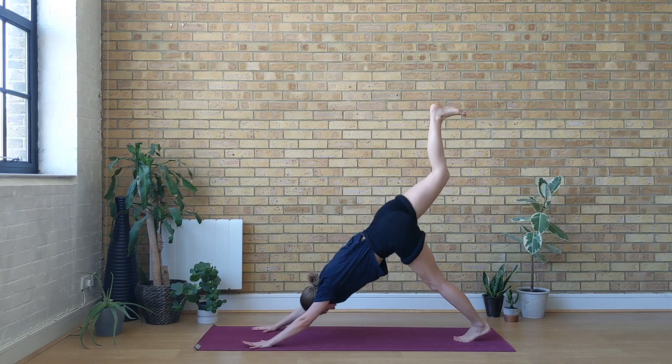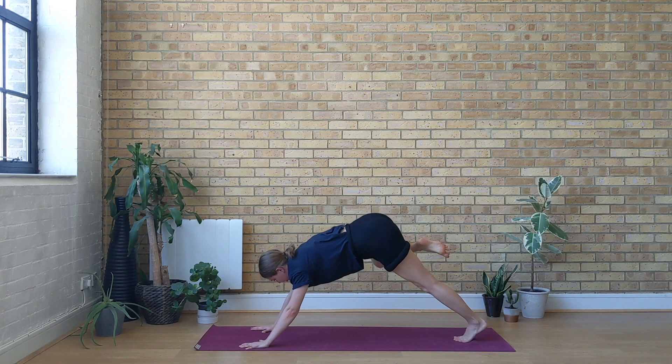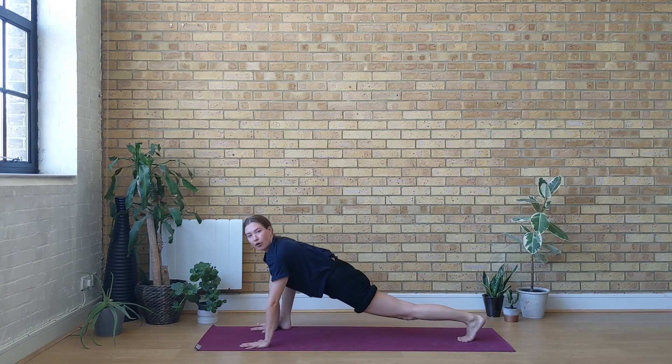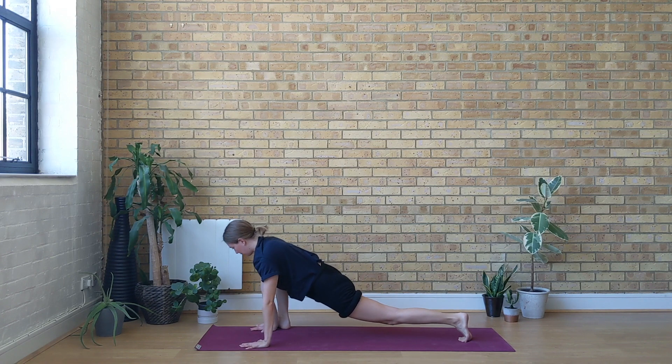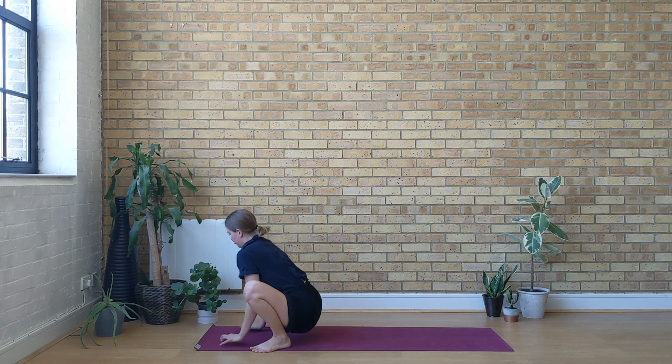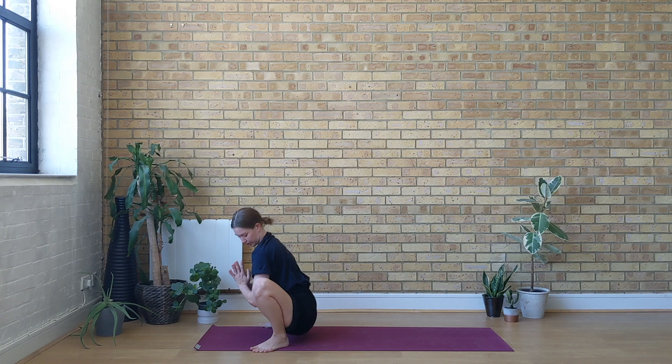Lengthen the right leg up and back. With an exhale bring the weight forwards, and very slowly step your right foot next to your right pinky finger. Back knee stays off the mat — rocking forwards and back, opening up the hips. Step your left foot next to the left pinky finger and drop your hips down — Malasana, yogi squat. Bring your elbows on the insides of the thighs, hands come to heart center in Anjali mudra. Think about pressing your sit bones down and opening up the chest, opening up the collar bones, lengthen the back of the neck. Relax your gaze, breathe into your hips. With each inhale create a bit more space in the body; with each exhale move into that space that you created.